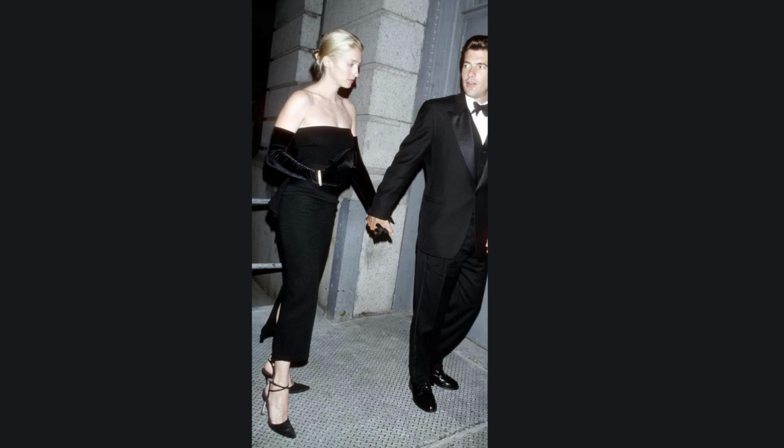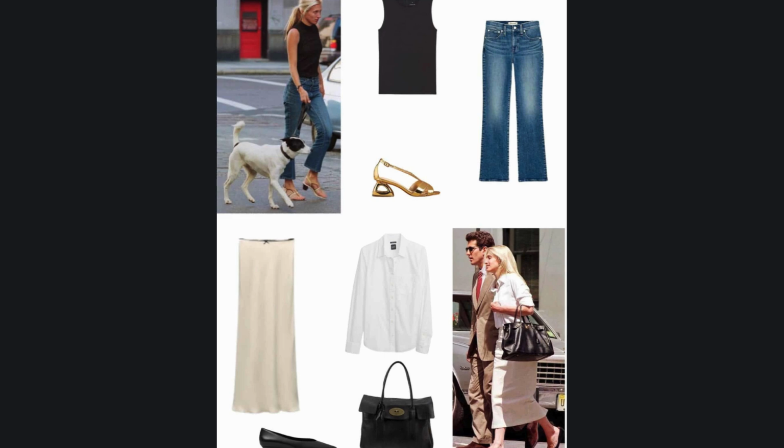Another element was black tops. Carolyn had an array of black tops in different styles, whether it was long sleeves, short sleeves, sleeveless, V-necks, crew necks, turtlenecks, whatever style of top, she had it in black. And these pieces were staples, and they made it so easy to match with whatever bottoms she was going to wear that day. So have staples that at a moment's notice you can just grab two pieces and still look very put together. And for Carolyn Bessette-Kennedy, that staple was a black top.